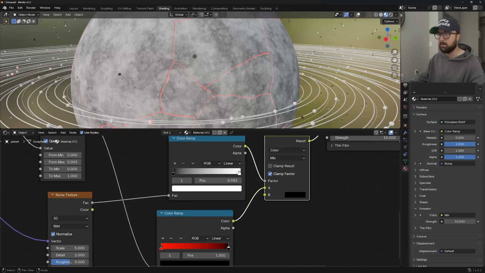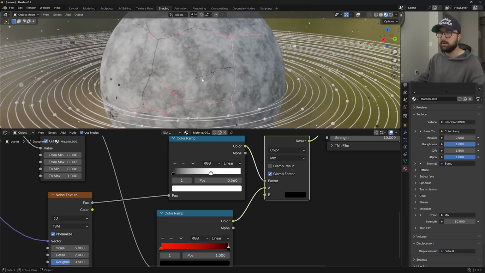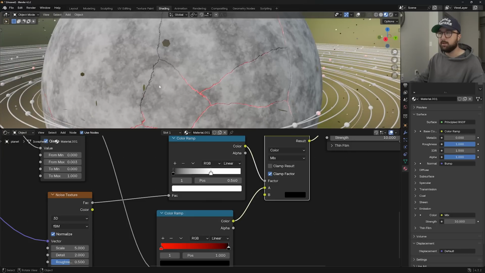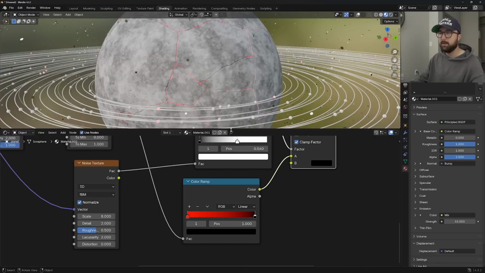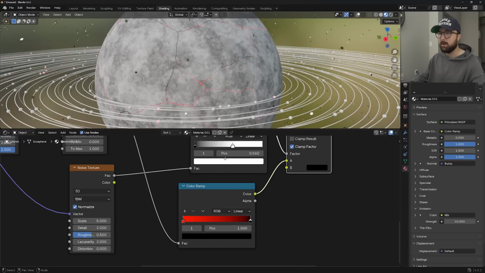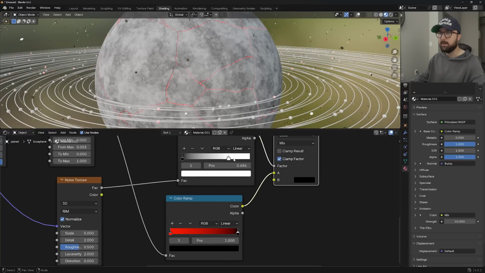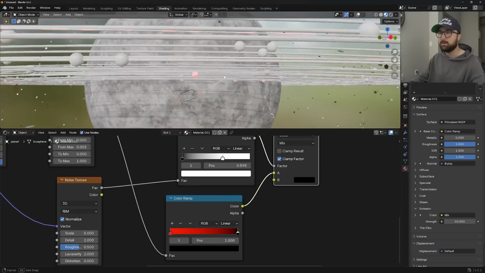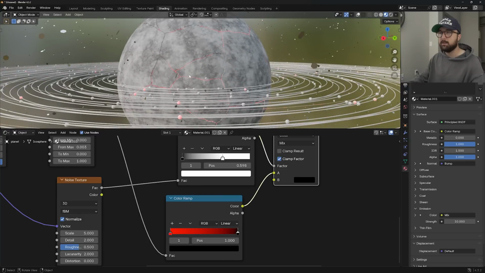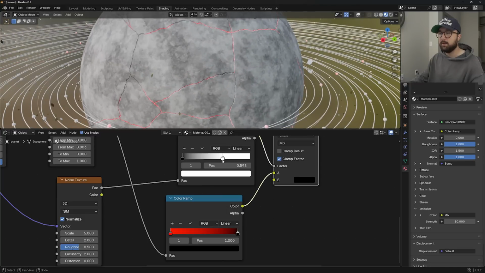And so what happens now is if I bring this white portion in, you'll notice some of that red is no longer present in portions of the crack. So what I want to do is just bring up the scale a little bit. Actually, no, we can bring it down. And just make it subtle, a subtle amount of change, so that not every single part of this planet is having that red.